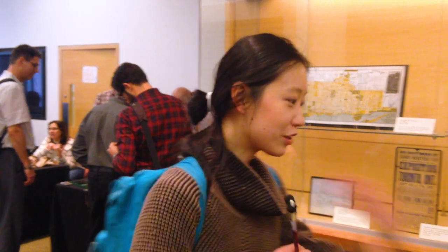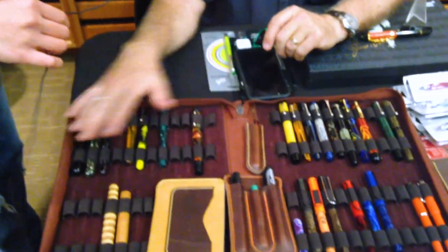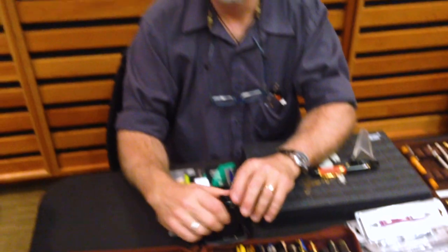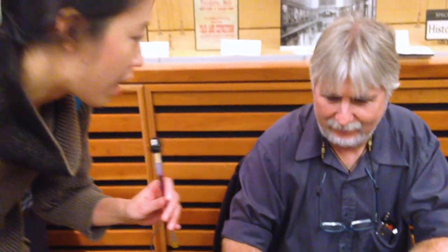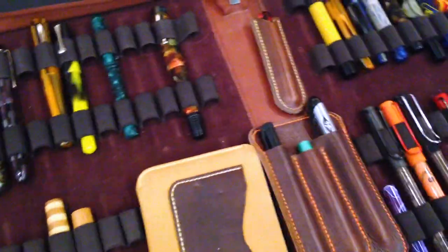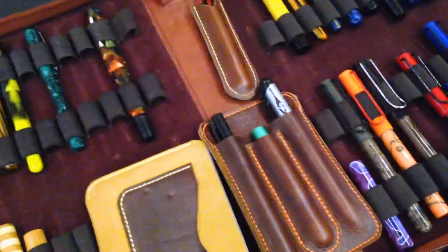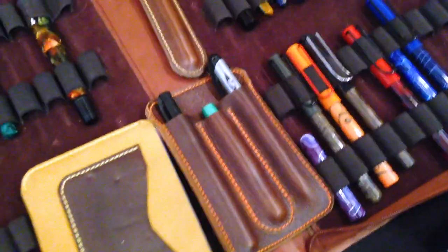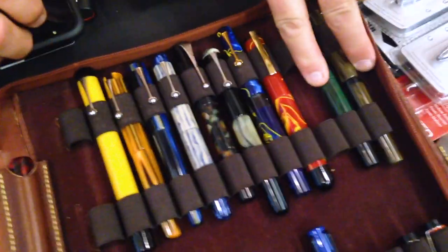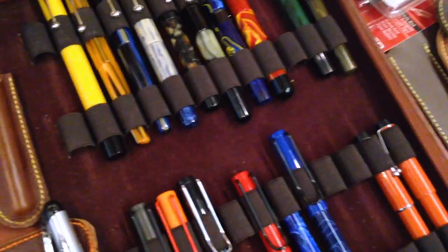I'm here with Chris. You were saying these are Lamy fountain pens? These are Lamys I've made new bodies for. These are other pens that I've made myself. My process was just a home workshop — I play around with different things. The materials are mostly acrylics, so plastics. Sometimes I use ebonite as well, but mostly acrylics.